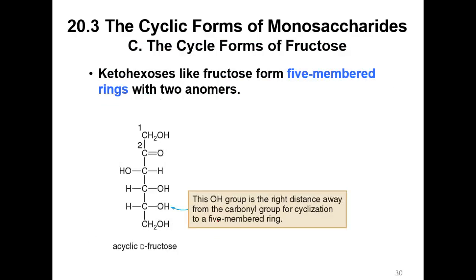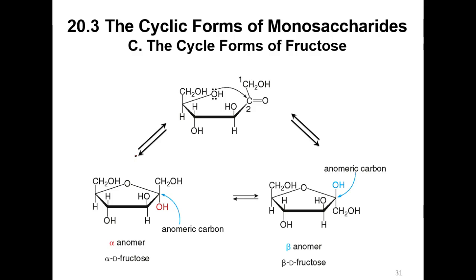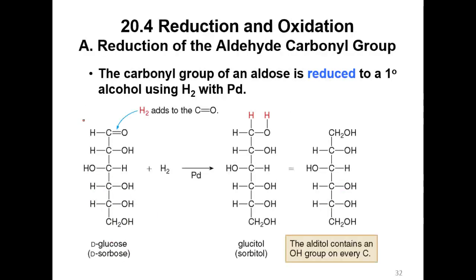All right, the cyclical form of fructose is a little different. It's a 5-membered ring, but same thing. The oxygen from the one that determines our D and the L is going to cyclize on the ketone this time. So it's 1, 2, 3, 4, 5-membered ring. So this is a little different, but it's the same thing. You still also have alpha and beta. Notice that your CH2OH now is on the anomeric carbon. It's not next to it. So that's the difference. And I'll assign problems and you guys can practice these.